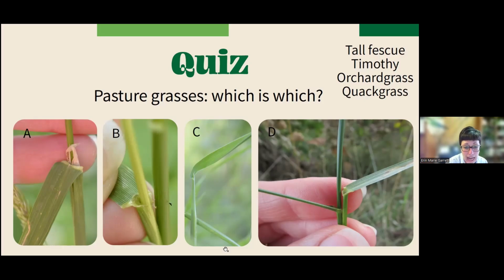C, we're looking at that kind of bulging leaf sheath under a terminal leaf right at the top of that plant. That's going to be our Timothy that's just getting ready to bloom. And then that means that D, the way these leaves are held out from the stem like that, I say is super characteristic and it'll help you, I promise. That's the tall fescue. Great job. A lot of you got that correct. So I'm impressed. You did excellent.